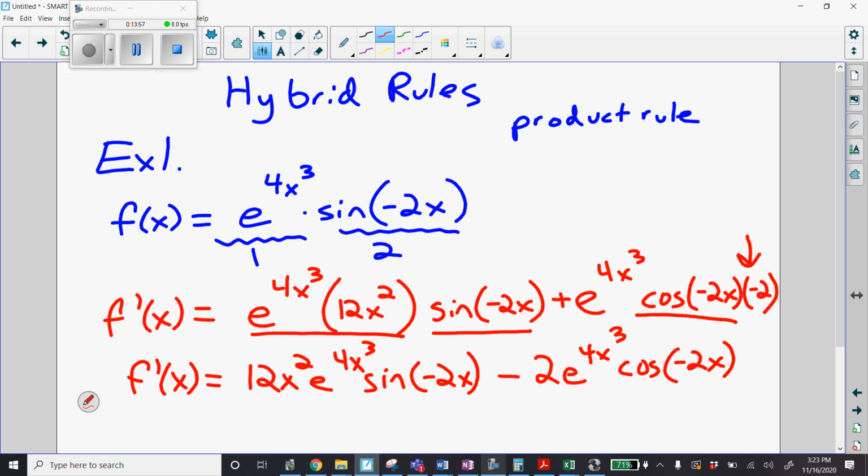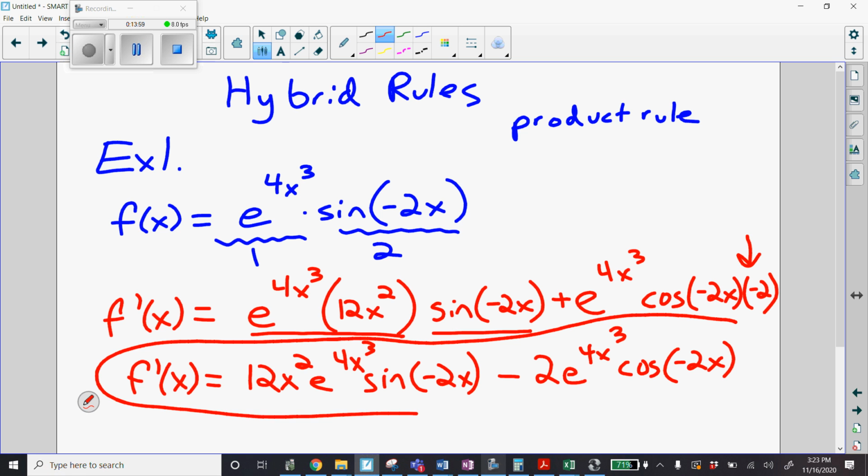So here we have this derivative right here. It's easy to get lost, and it's easy for your brain to hurt when you're doing these. Okay, but really keep things straight. You know your rules, you know your product rule, and you know your chain rule. Make sure that you apply them correctly. Let's take a look at a second example.